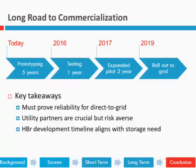Earlier, Chris mentioned that there's a dynamically changing environment. If you combine that with a long road to commercialization, you might wonder, is a hydrogen-bromine flow battery still going to be valid down the road in the future when it's ready for the market? Our answer to that is a resounding yes. And this goes back to the point of the unique value proposition of our battery in that it can independently optimize for energy and power so that the scientists can actually adjust the battery features according to the market needs and meet and beat the best technologies out in the market and adjust according to the changing regulatory environment.